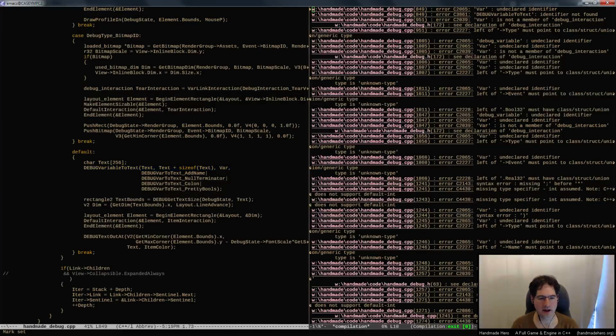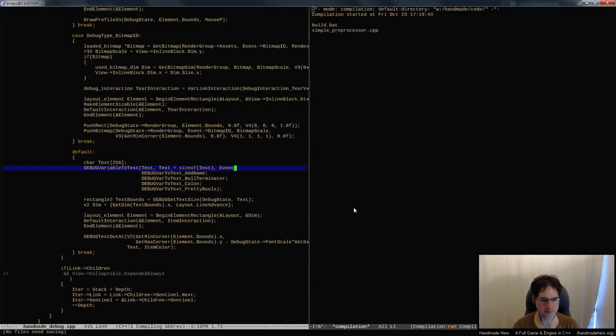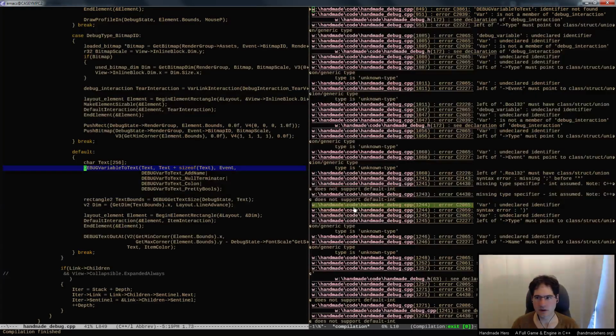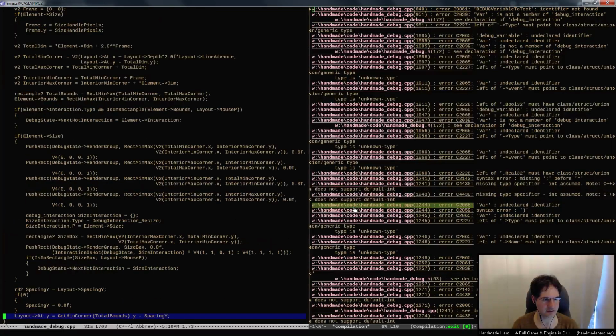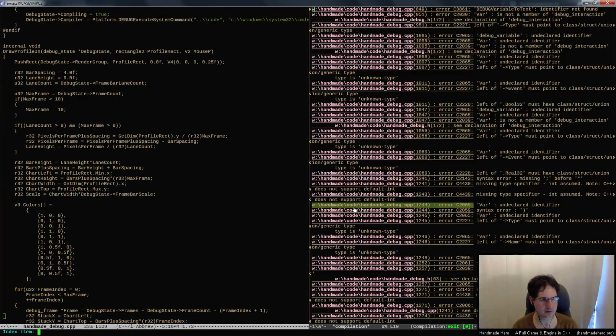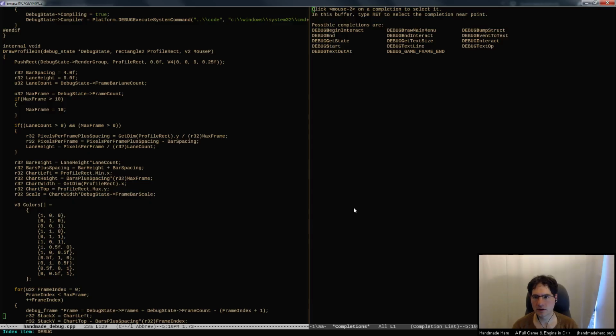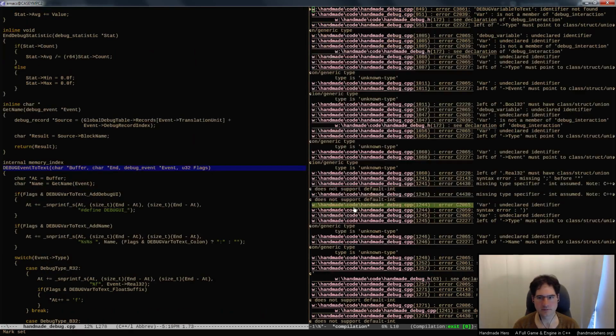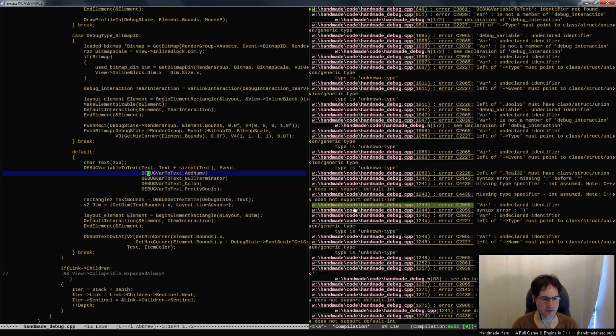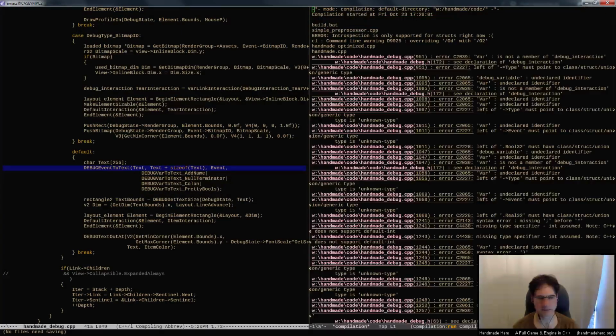All right. Okay, so we got var. That's actually going to be event that we're passing now. And debug variable to text not found. Did I change it to debug event to text or something? Debug event to text. I did. Well, shows you what I know. I guess I was more proactive about that than I thought I was going to be.